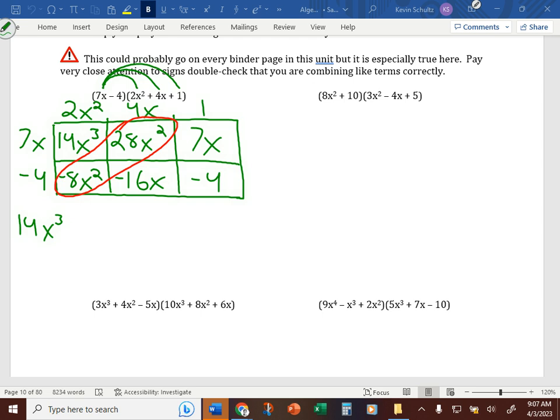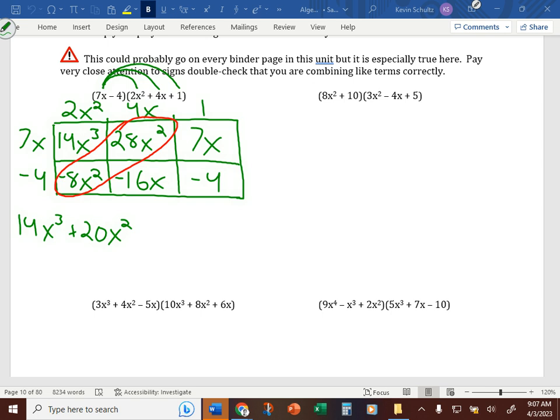You have 28 of something, you take away 8, you've got 20 x squareds left. This is combining like terms now, so we're adding and subtracting. Remember, a coefficient is just how many of something you have, whatever x squared is. I thought you guys multiply. You multiply to make the box. Once you're in it, then you combine like terms with addition or subtraction.